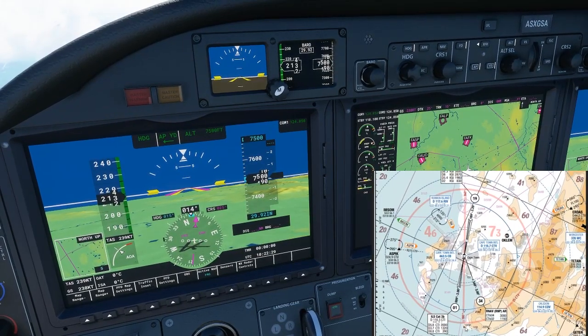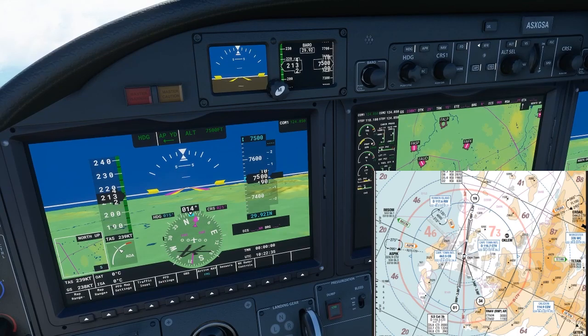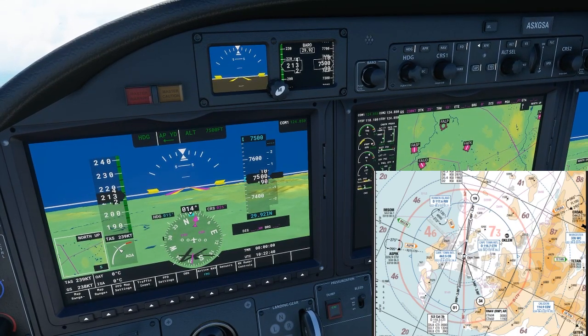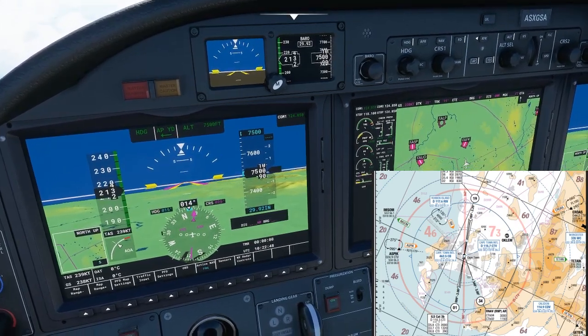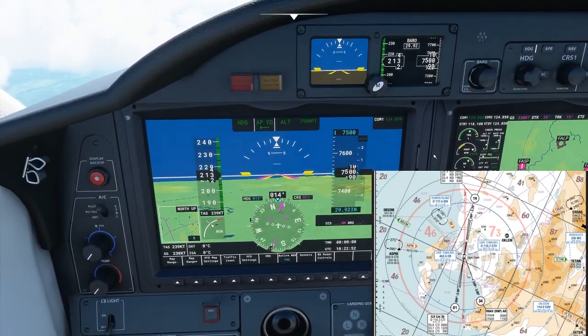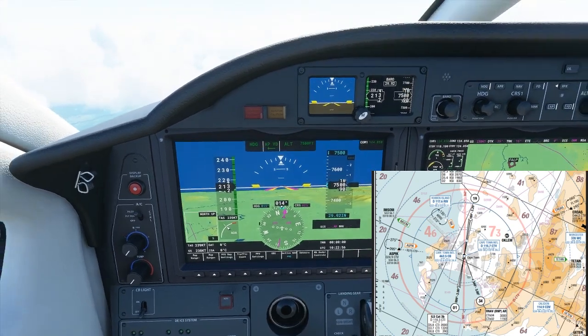MSA wise, you can see that there's a 25-mile ring here, and you can see the MSA where we are at the minute. So we're up just to the northeast of Charlie Bravo, somewhere around here near Auckland, just inside there probably. In this area the MSA is 7,300 feet, and I don't fancy hitting something while I'm talking to you, so that's why I'm at 7,500 feet. So that's just a little background for that.